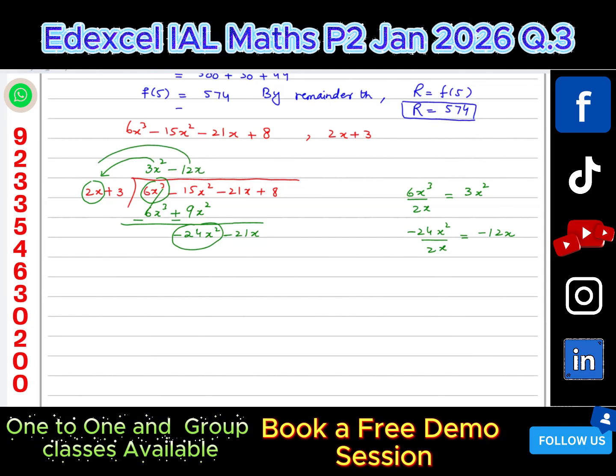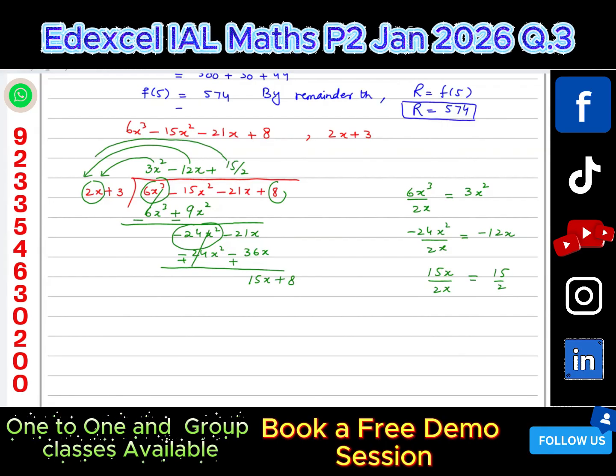Multiply this term to the divisor. And we get minus 24x square minus 36x. Subtract by changing the sign. It will be cancelled. And here 15x. Take the next term from the dividend, plus 8. Now first term of the dividend and first term of the divisor. 15x by 2x. This is equal to 15 by 2. The next term of the quotient, 15 by 2.